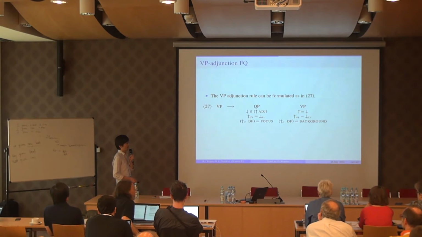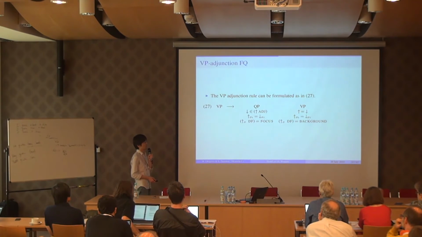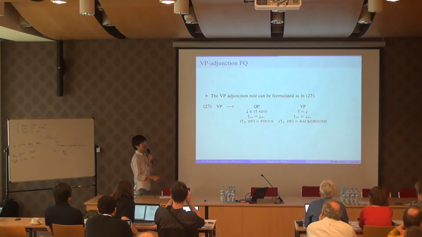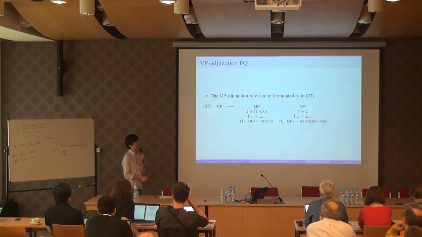Technically we could, but the resultant structure would be ill-formed in terms of the information structure, because we end up with more embedding. So we attach another quantifier here. Then what we get is that the background consists of focus and background. That would be ill-formed in information structure. So I think that will be excluded. Okay, so there is an independent constraint excluding it. Yeah, that's a well-formedness condition in the information structure: the background cannot consist of focus.